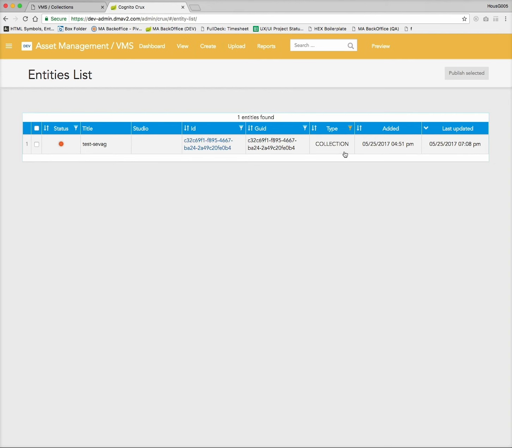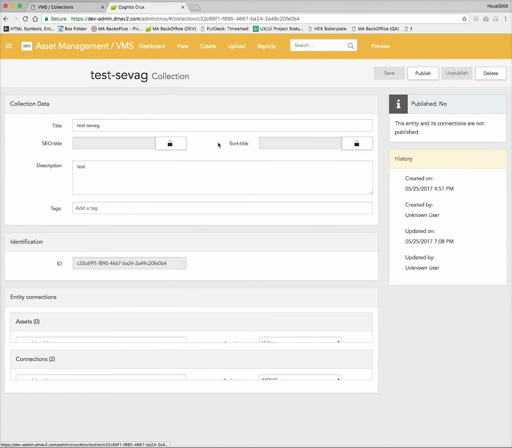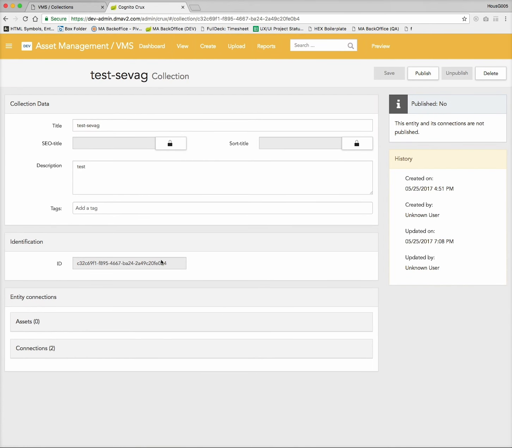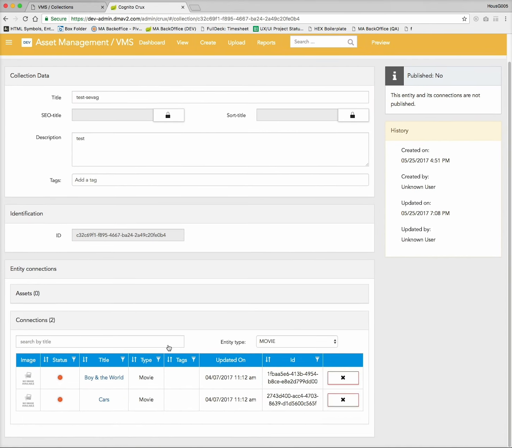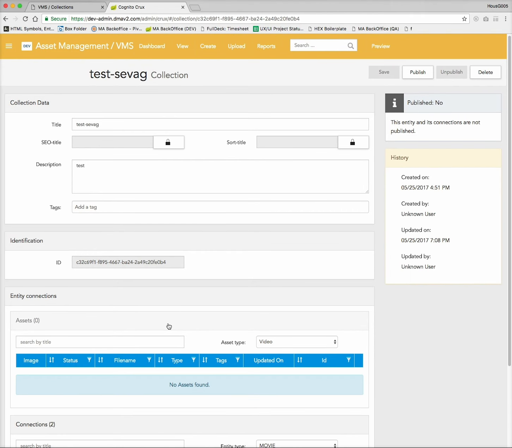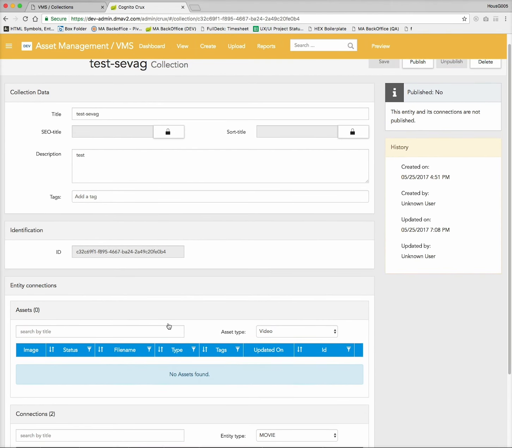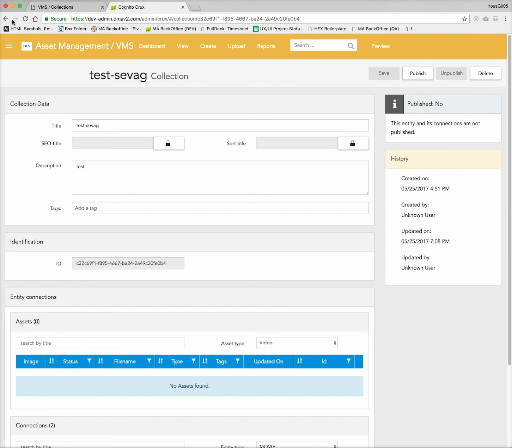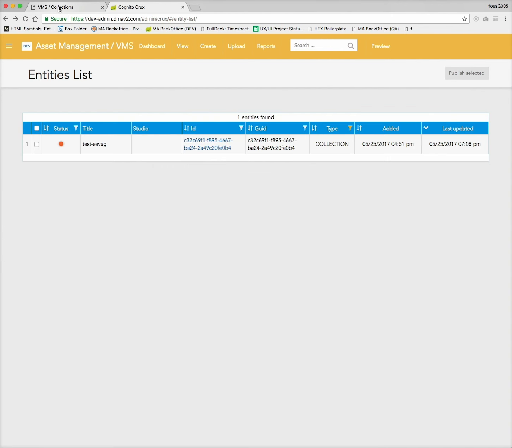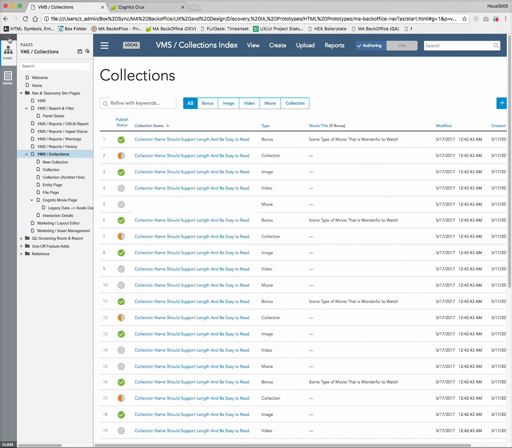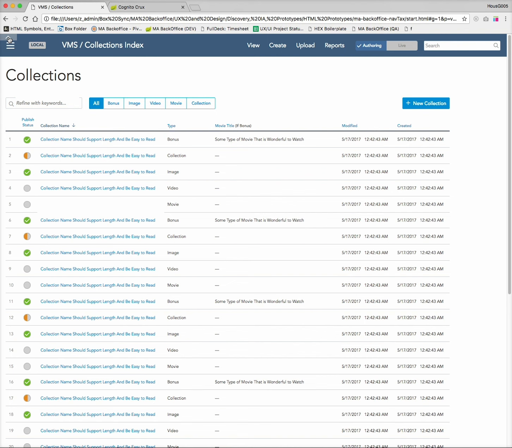I only see a few things, one collection in this case. And if we click into that, this is what it looks like. We have a couple connections here. We have no assets tied to this, but just to give you an idea as to what this looks like now currently. So let me go back to the prototype, and I'm going to collapse this menu so that we can have full workable space.